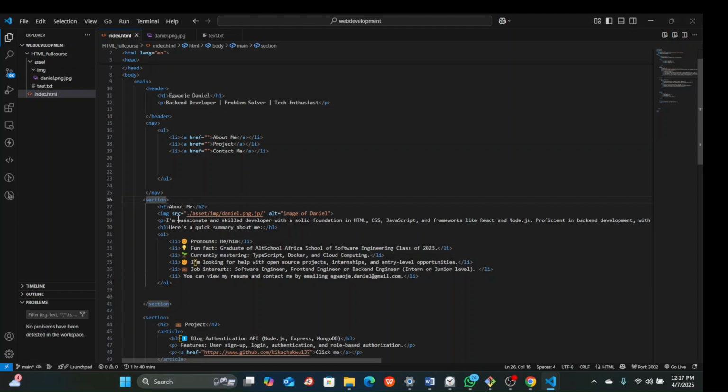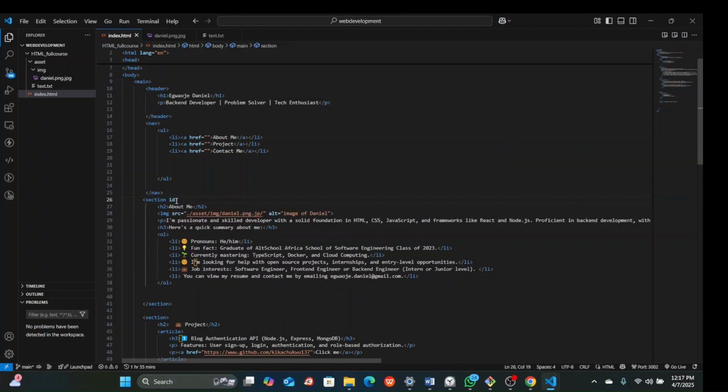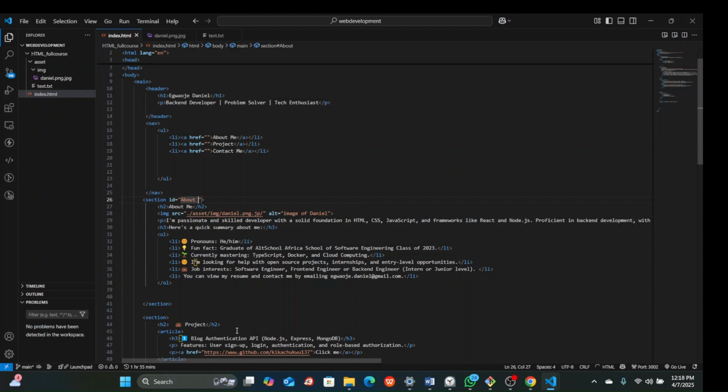Some attributes are unique to a particular element, like this one, and we have what they call the global attributes. You can put a class and you can put an ID. So now we'll be using this ID, unique identification, and we'll be calling it what? This is the about section. We'll call it ID equal to about, about me. Good.